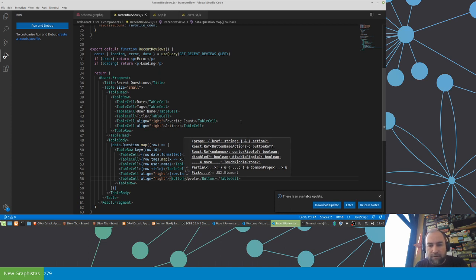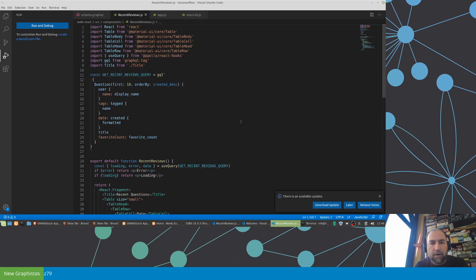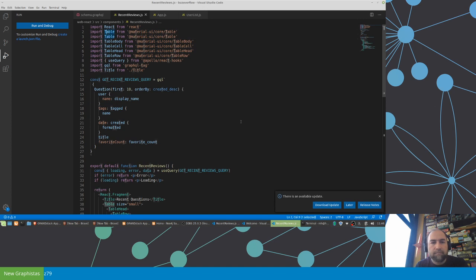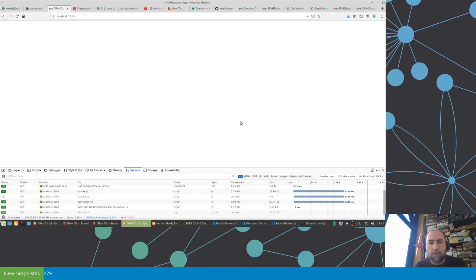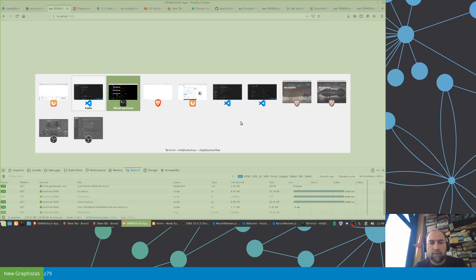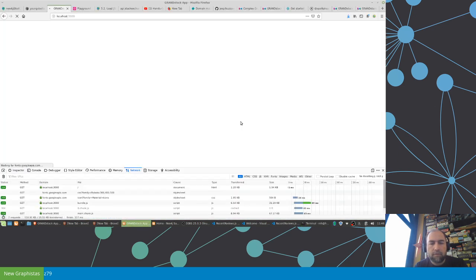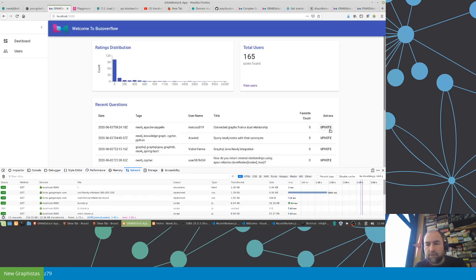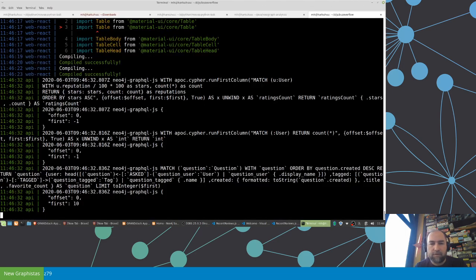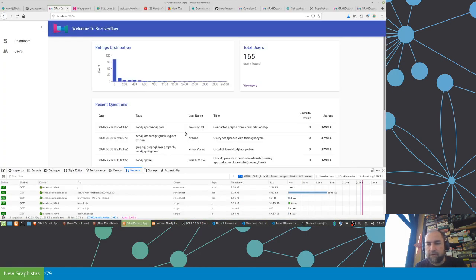So it should actually render a button if we add, I think, the button here from the material API. So let's see if this compiled. See, button. Here's our upvote button. Cool. So it doesn't do anything yet. If I click on it, nothing happens.